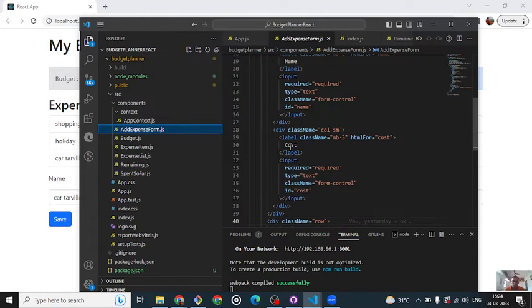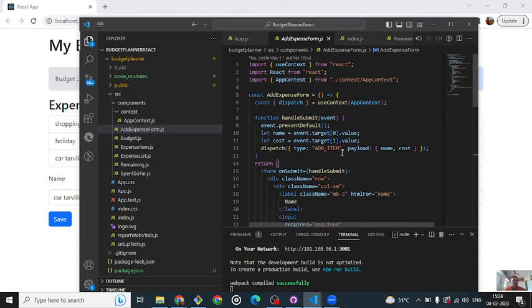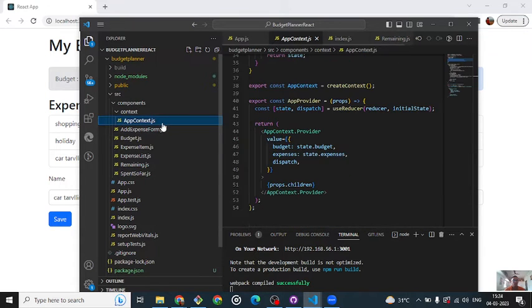So I'll add two inputs and one button called save, which saves the value in the expense list. I created one app provider in the app context.